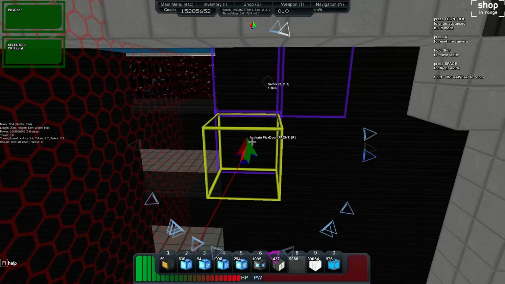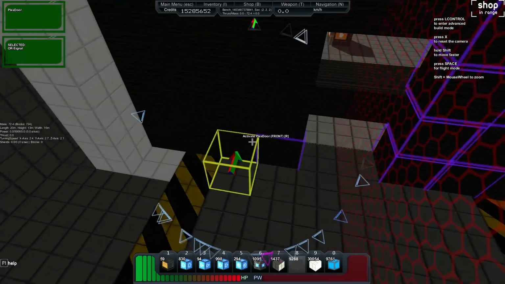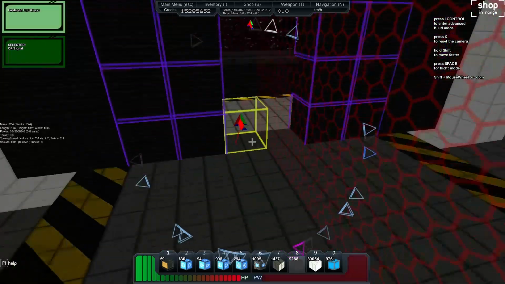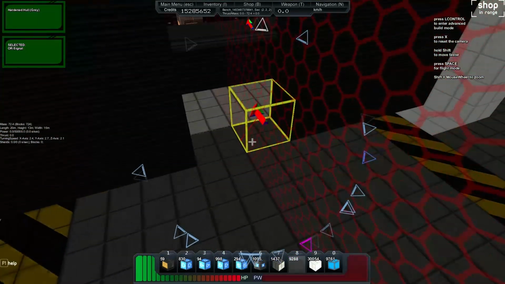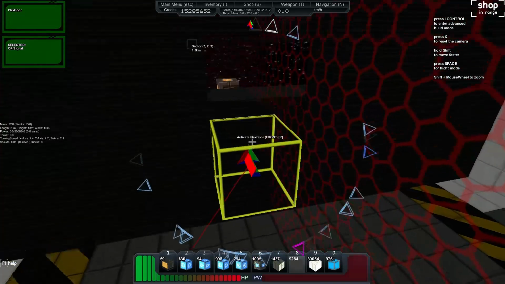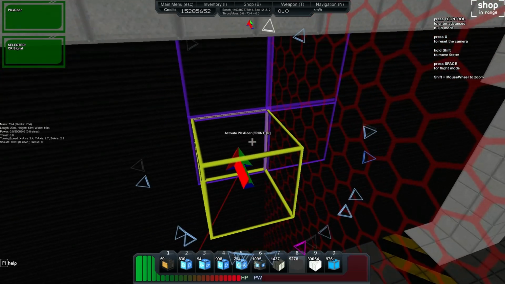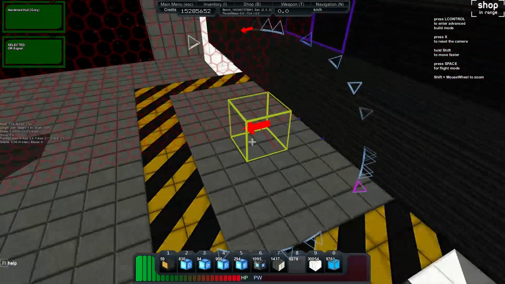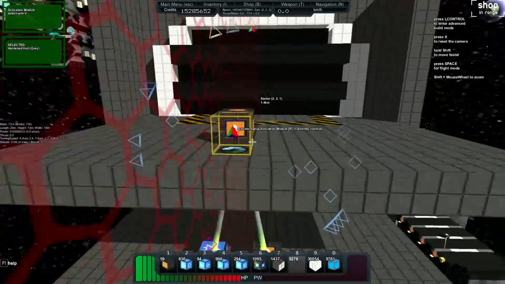And you can make your animation as long or as short as you want it to be. If you have pre-existing doors, you might need to recreate them again if you want to do it in this manner. Oh, and then fill in the back. And done. Okay, so there's our door. It's all closed up now.